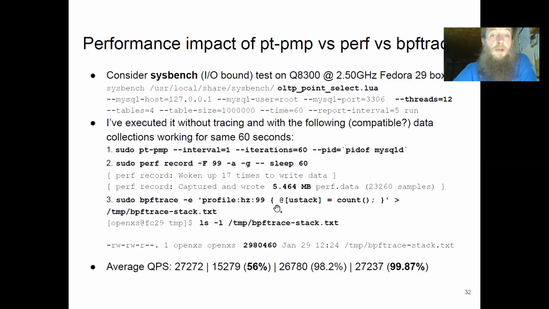Why is that so? That's because we were collecting already pre-aggregated data. So we used a map, an associative array. For each user stack, we counted how many times it appears. And only when we were done, we were putting the results at the end of the bpftrace code into the file. So the file is smaller, like 10 times smaller than what we have seen for a 60 seconds collection by perf in another case, and like 2 times smaller than in this case. And it was one of the reasons why it was faster and had less impact on performance. So why is bpftrace great? Because it's a lightweight profiling tool.